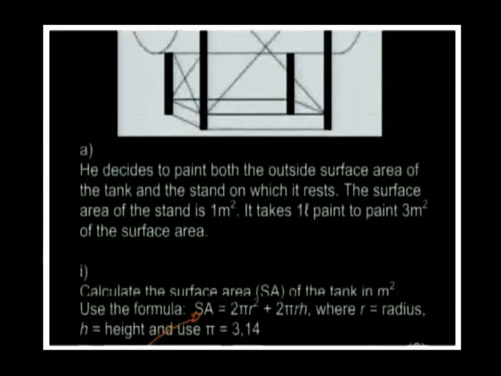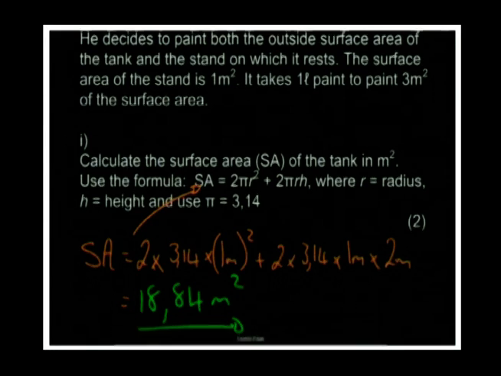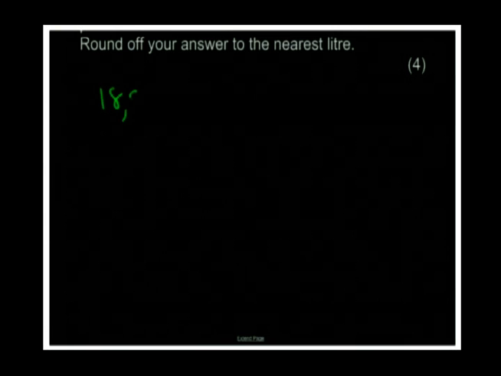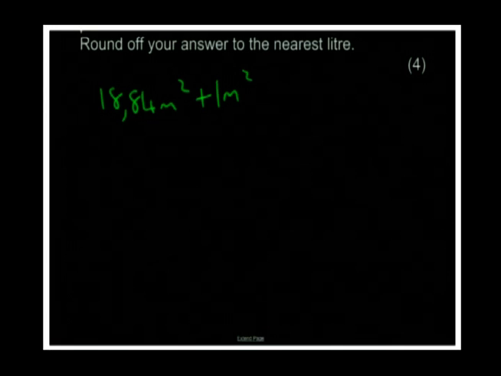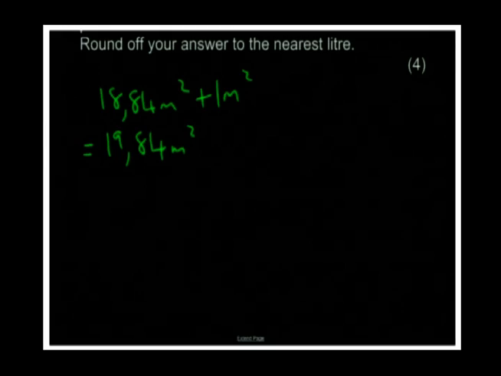Before we calculate the amount of paint, let's work out our total surface area. Do you remember in the previous question, we said our surface area was 18,84. So let's write that down straight away: our surface area is 18,84 meters squared. But that was the surface area for our cylinder, that tank that's holding the diesel. The examiner told us the surface area for the stand was 1 meter squared, so we're going to add another meter squared. Guys, I trust you don't need your calculator for this, because 18 plus 1 is 19. So we've got 19,84 meters squared. That's how much area we need to paint.